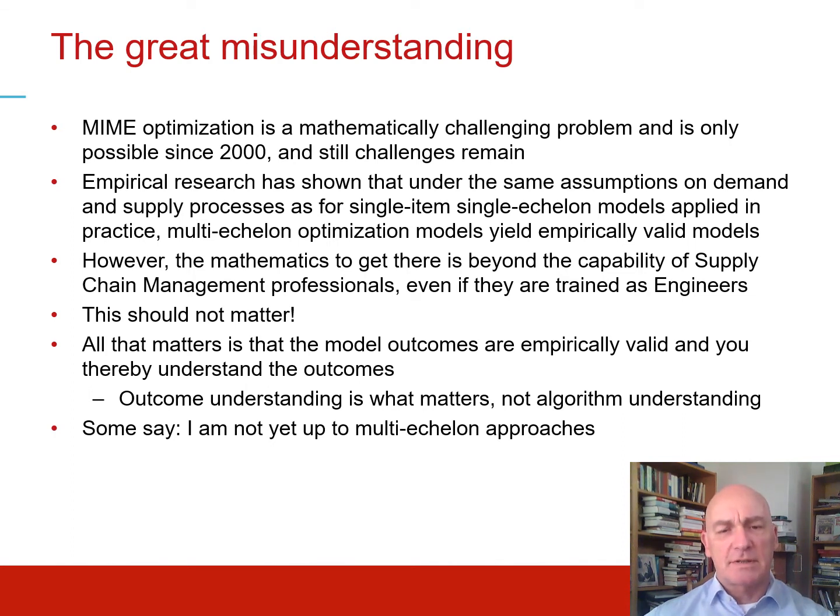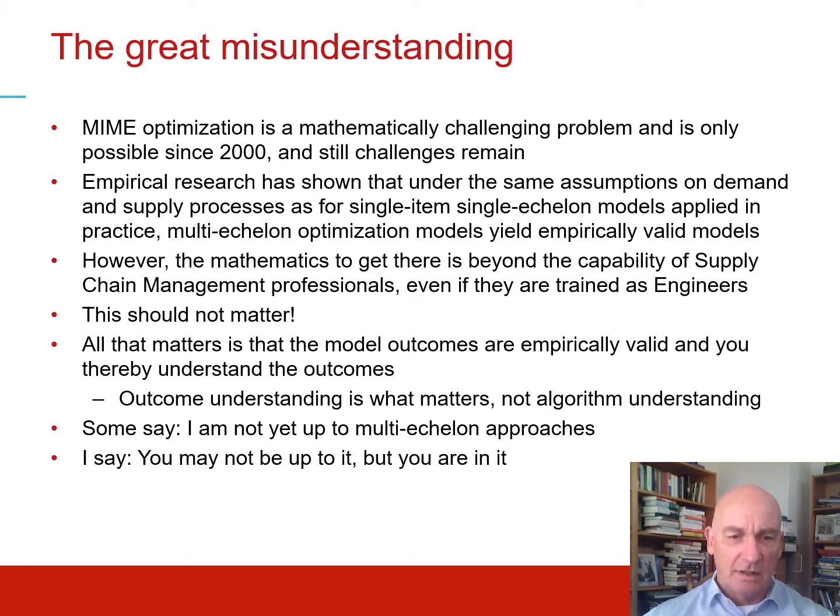Another part of the great misunderstanding is that people say, maybe for the same reason I just mentioned, we're not there yet. We first have to do single item, single echelon, and then we can do multi-echelon approaches. Now, I already indicated the caveats with the single item, single echelon approach. So in fact, this argument is a bit strange. And my statement then is, you may not be up to it, but you're in the middle of it. Your supply chain is not even a chain, it's a network. And that basically means you are in a multi-echelon situation. So you have to use multi-echelon tools to solve your problems.